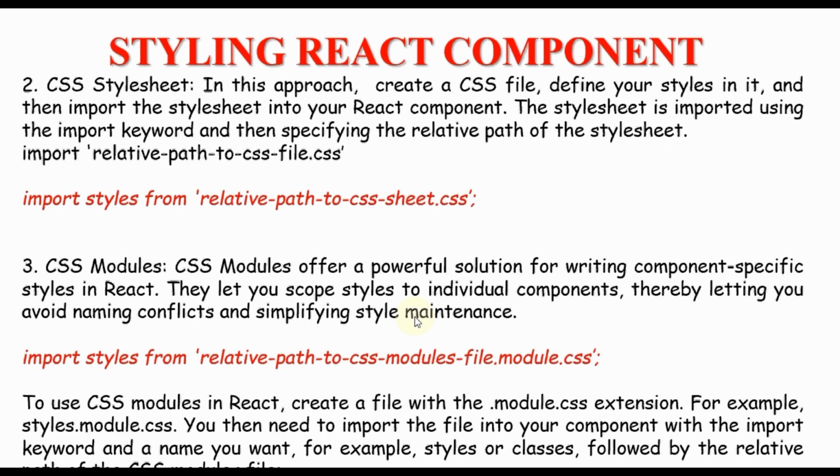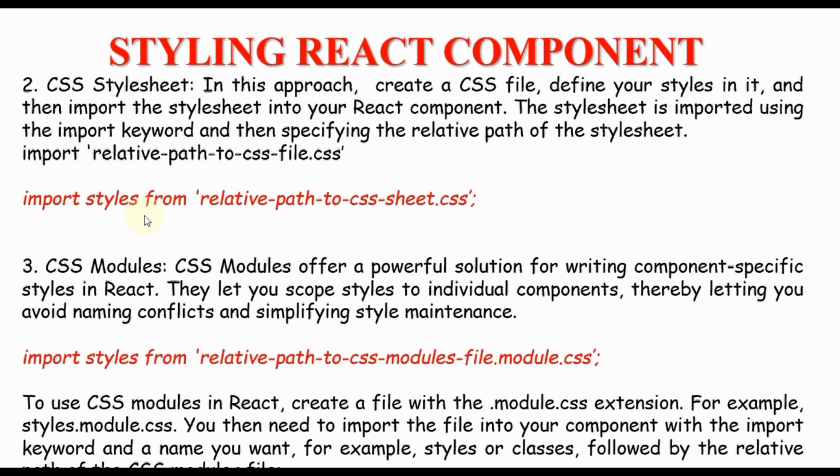Now the second type of styling we have is the CSS style sheet. In this approach, you create a CSS file, define your styles in it, and then import the style sheet into your React component. The style sheet is imported using the import keyword and then you specify the relative path to the style sheet. You can see an example. In this case, we're importing our style sheet from our CSS, right?